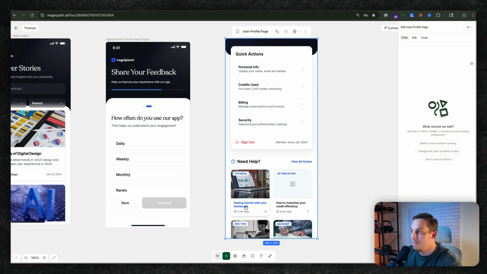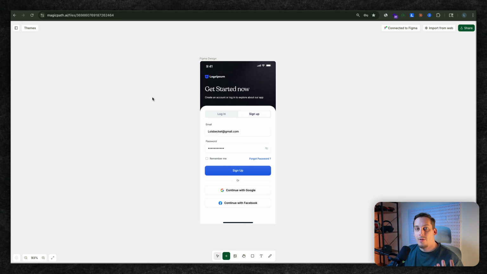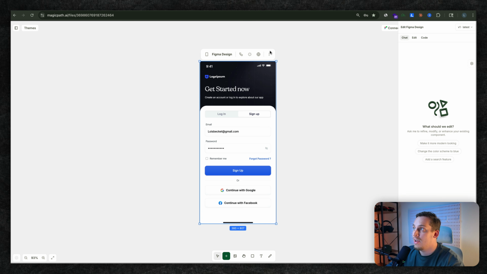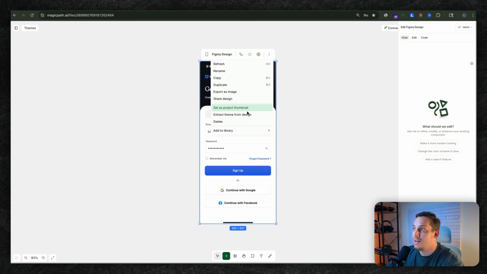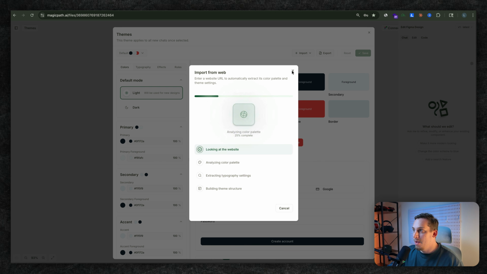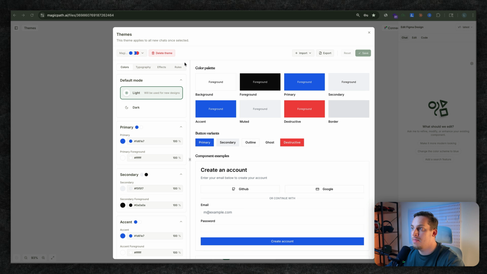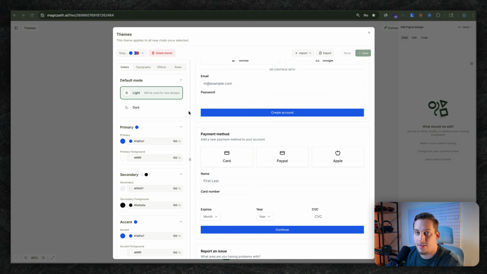As you can see, we got this image with the text and with this 5-minute read little text down here. And now last but not least, another cool way of bringing in your Figma design and generating other types of variants, consistent design here in MagicPath, is you want to click on these 3 dots over here, and then you can extract the theme from the design. And basically you'll get this loader that looks like this. And then as you can see, a new theme has been created with specific types of fonts, colors, layouts, spaces, effects, and so on and so forth.